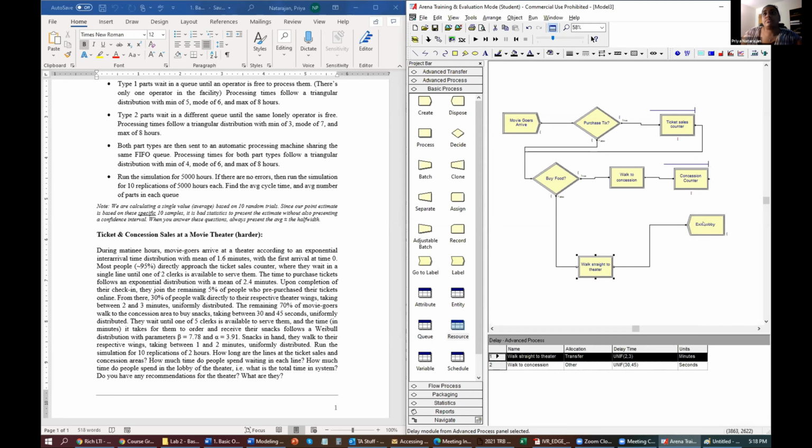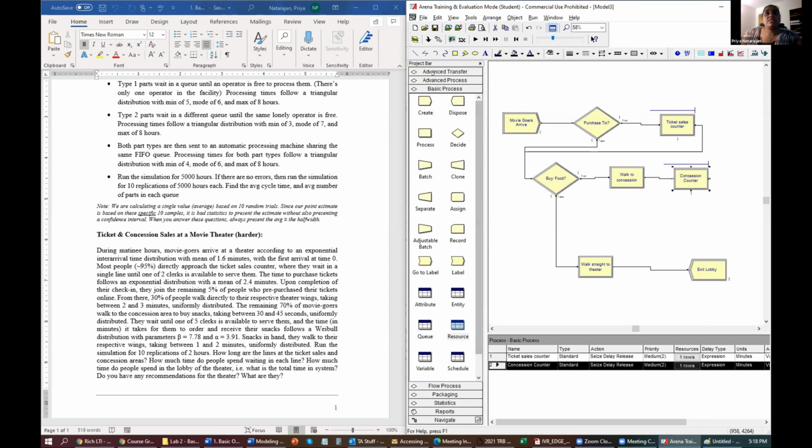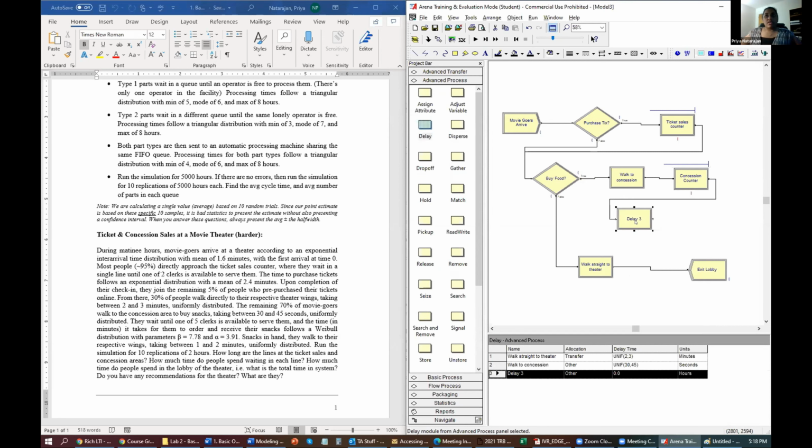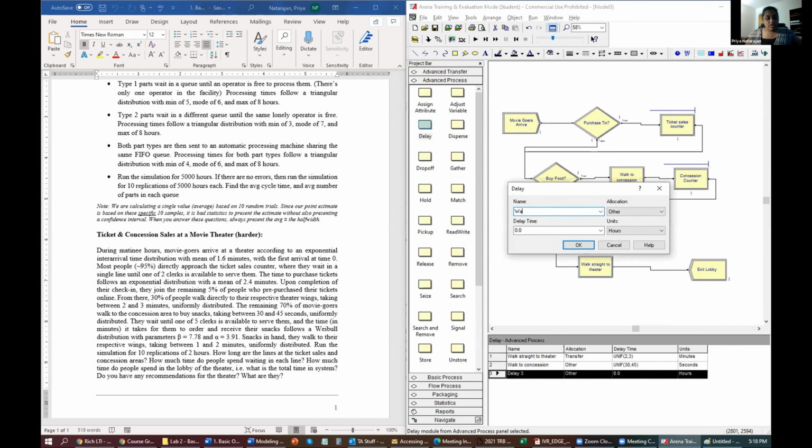So let's add another delay here and say this is walk from concession to here. And this is uniform 1, 2 minutes.